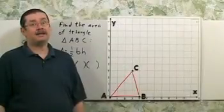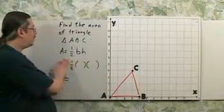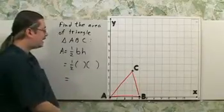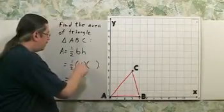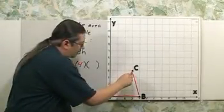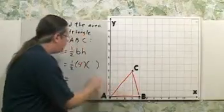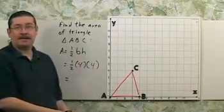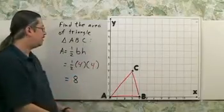Next, they want us to find the area of triangle ABC. Very easy to do if you know the area formula for a triangle. It's just A equals 1 half base times height. In this case, the base here is 4 units. I'll just write down 4. The height of the triangle, I'm going to go from the high point straight down. It's 1, 2, 3, 4 units. And 1 half, 4 times 4 is 8. That's going to be the area of this triangle.